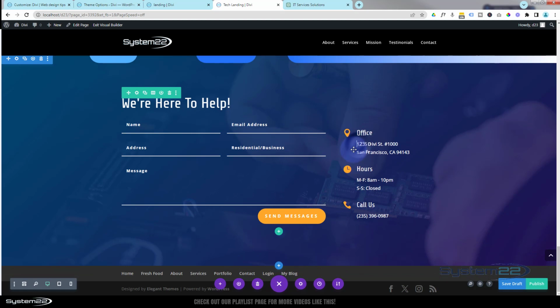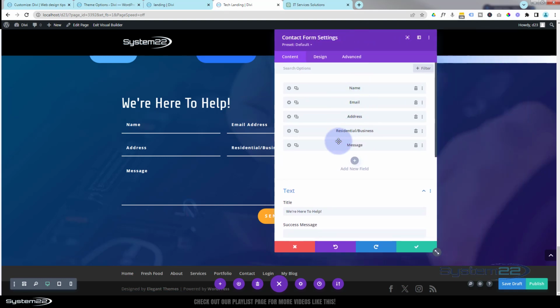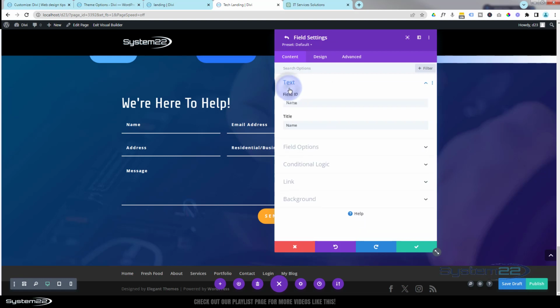Well, obviously, you know how to change all those details there. Just go in there, type in your new details there. And if you don't want something, again, just hit it with a little trash can. Okay, the email form itself, well, obviously you want this to send to your email address when they fill it out. So go in there. I'm not going to go too much detail about contact forms, but it comes with all these different fields here, as you can see right here. If you want to edit any of those, just go into it. You can edit its name and the options and things like that.